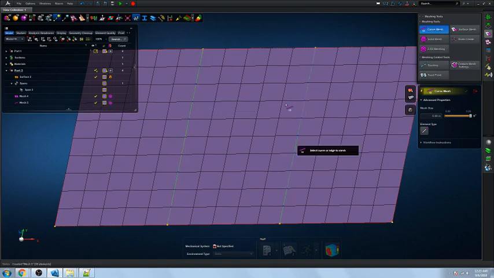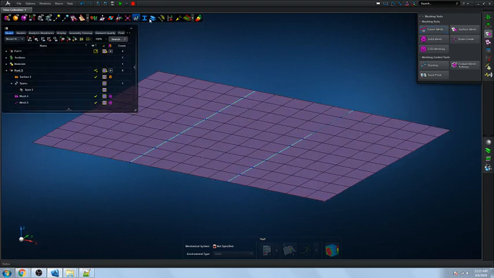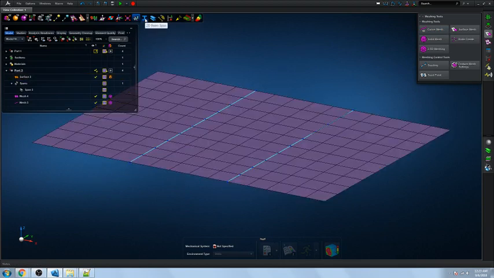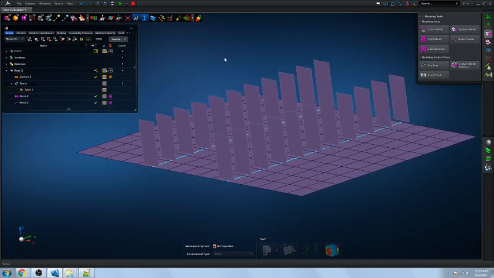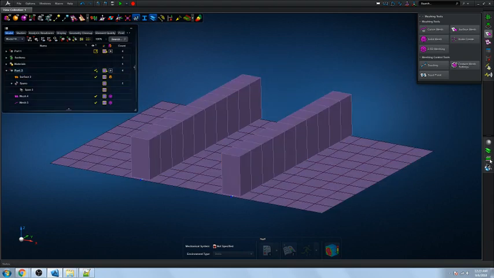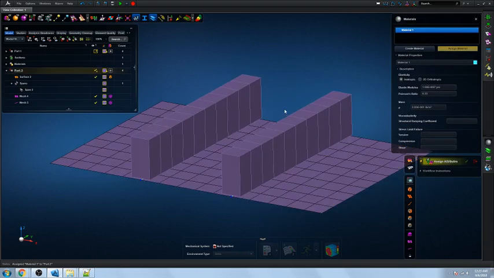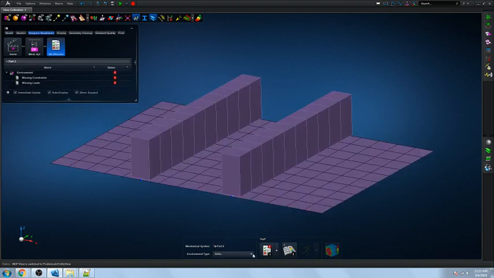Here I'm just applying some meshes to the one-dimensional lines. And to confirm that you have lines meshed with one-dimensional elements, use this 2D beam span icon. You should see a cross-section for each individual node. Let's see what else is there to cover. At this point, if I wanted to perform an analysis, let's go ahead and make sure this has a material. If I wanted to perform an analysis, I just go ahead and right-click, place an analysis. I'm going to perform a normal modes analysis, so let's go ahead and do that right now.